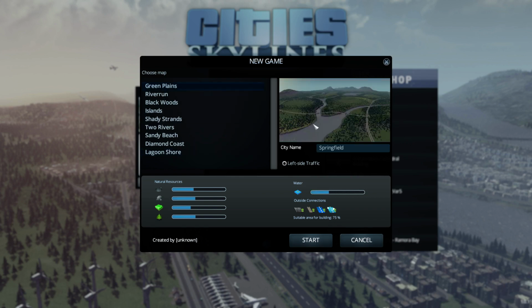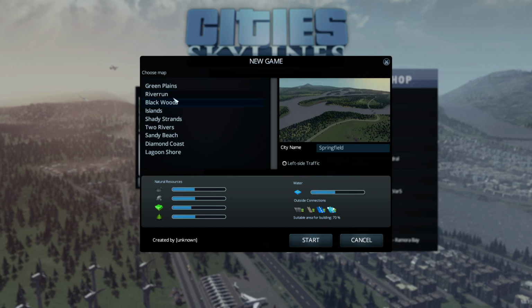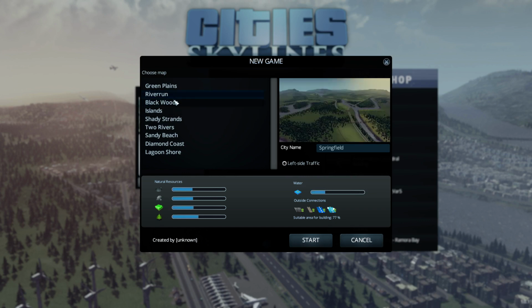It's hard to decide. There's so many cool ones here that I kind of want to play with them all, you know what I mean? Let's try this one, River Run. It's got a little less water than most of the maps, it looks like, and it has a pretty equal amount of reaches. Oh, Springfield. It makes up a name. Let's call it Barry. It's the city I used to live in for most of my life, and let's start the game.